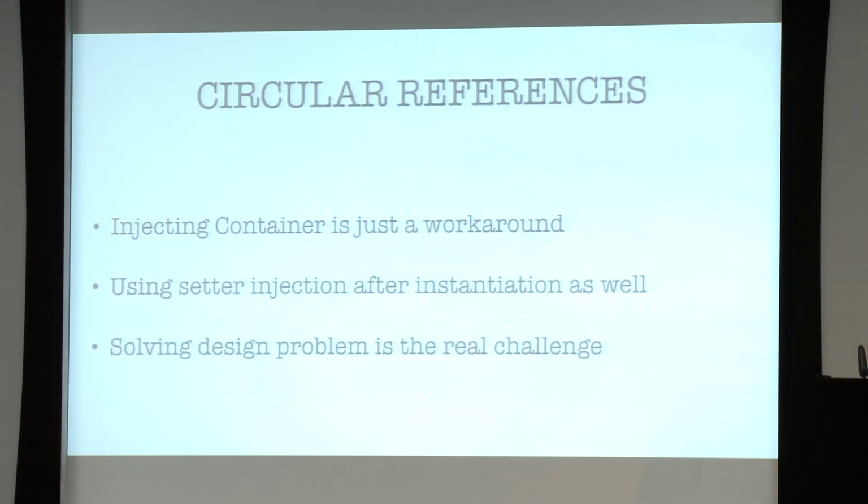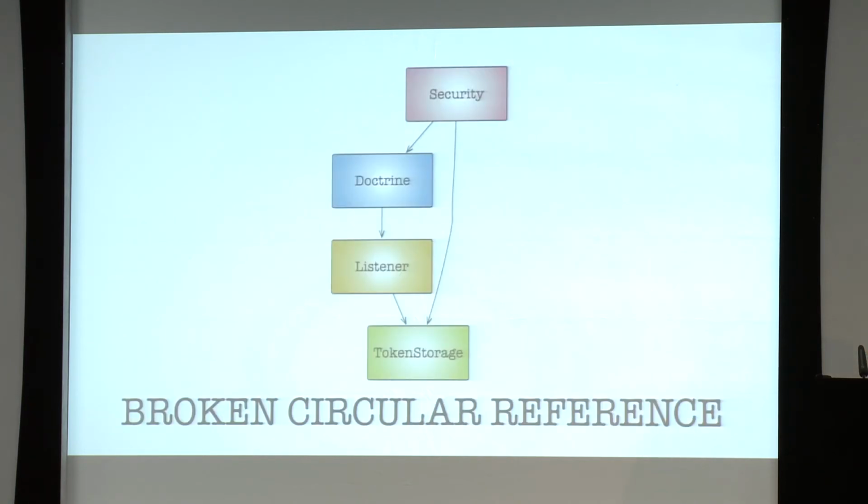So the real problem here is to solve the design problem. And this design problem, in the case of security, was solved by introducing the token storage service. So security still is using Doctrine to get the user. When it gets this user, it sets the user into token storage, which is just a state holder in our case.